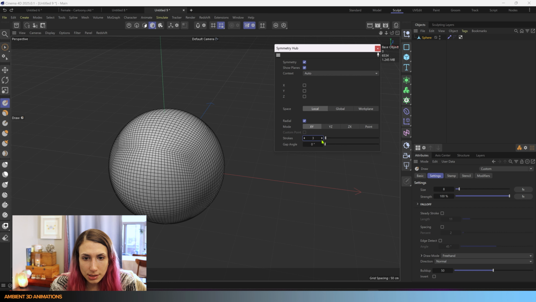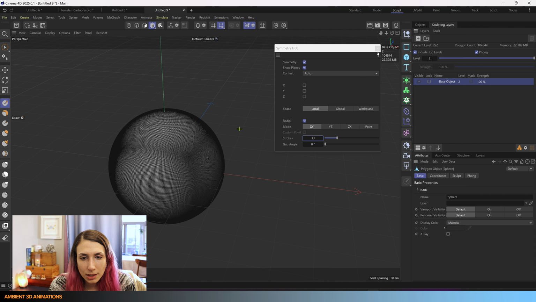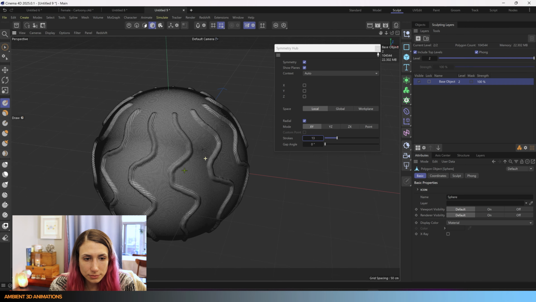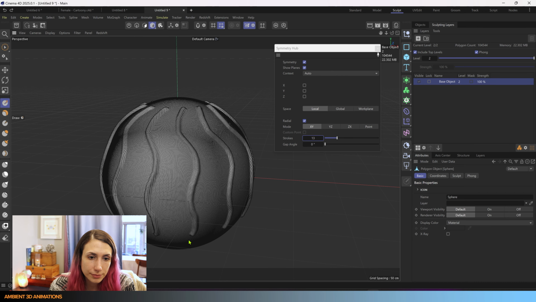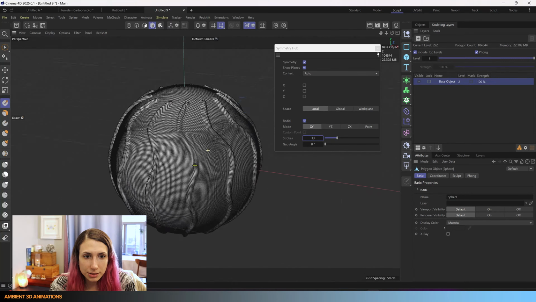You can increase the number of strokes. That's kind of like your slices that were there in the other case. So you can go ahead and do this. Let's subdivide this further for fun. Okay, so we have 13 here, and we can just draw on the sphere. I think this would be really fun for 3D modeling pottery, to make all these interesting symmetrical types of shapes on it.